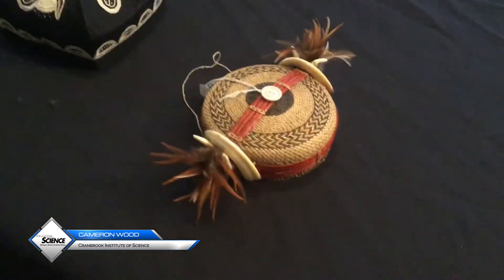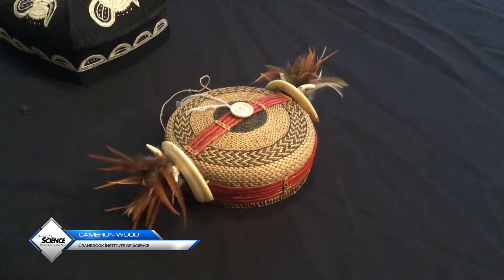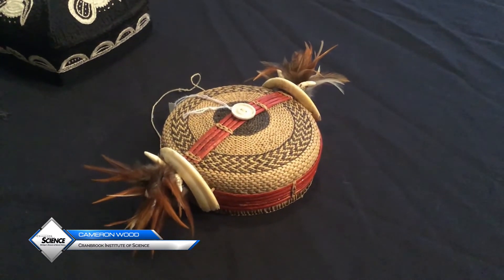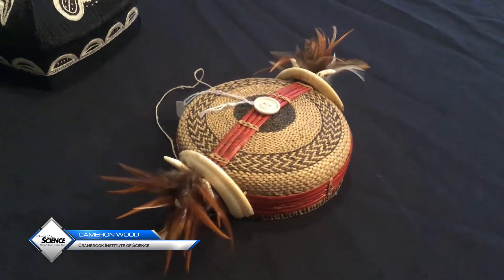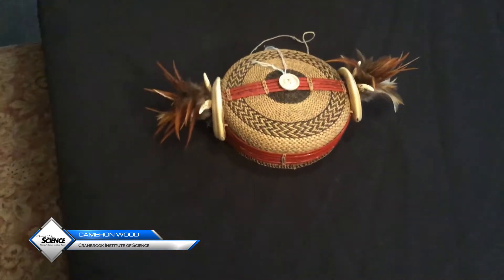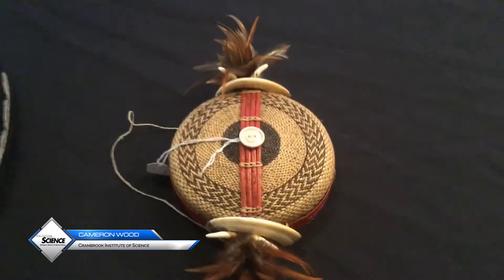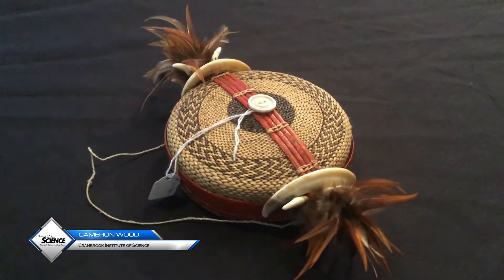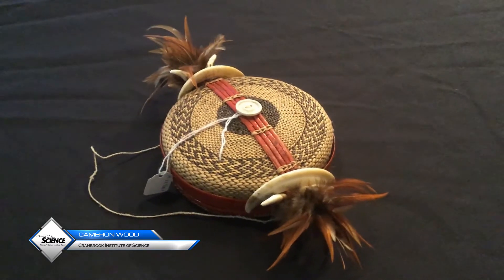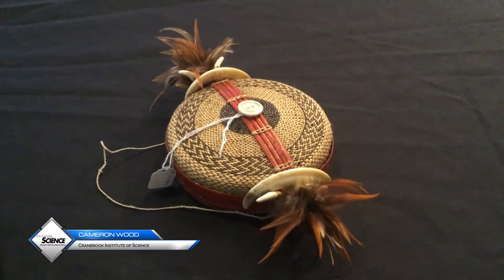Let's take a look at the suklaing from the northern island of the Philippines. This was worn by a young, unmarried man of the Bontoc people of northern Luzon. Unlike the other one, which is made of silk, this is made of woven plant fiber decorated with bird feathers, boar's tusks, and dog's teeth. This is a rather fancy hat, which tells us it belonged to a young, unmarried man. Traditionally, this cultural group wore little clothing. Young boys would start wearing a plain cap like this at age four or five, and when they became mature adults, girls in their community would give them a fancier decorated hat. This indicated they were men of warrior age.